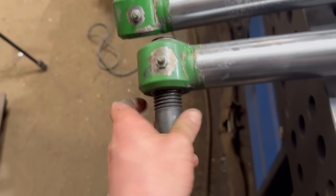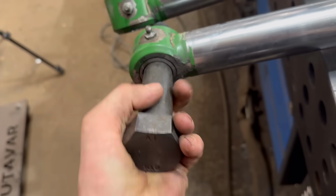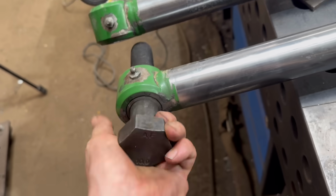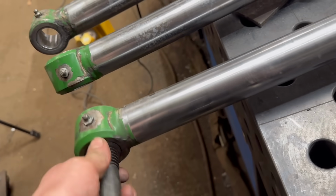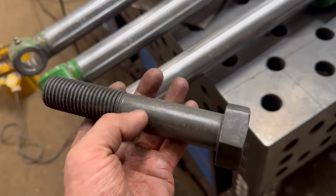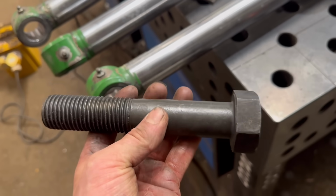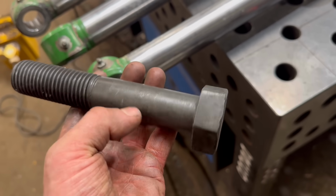Right, so the bolt fits through all them nice now. So that's them sorted. It's been a couple of days since I did them. I didn't order the bolts straight away because I didn't know what I was going to do with the rest of the holes on the actual frame.